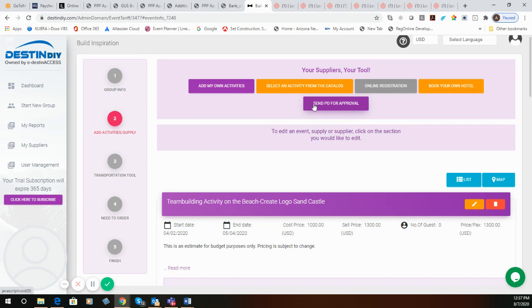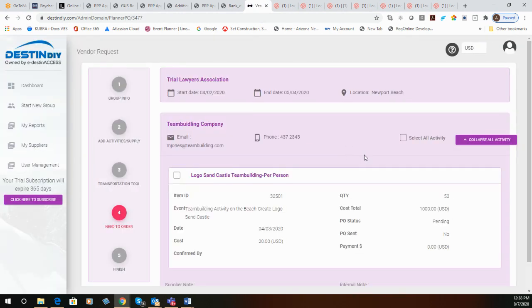And how I know it's a go is when I have a signed contract and I get payment from my customer, or at least the signed contract. Then you can send the PO, and then you will have your deposit within so many days or hours of signing that. So the next thing that I would do is, once it's signed and I've sent all the POs for approval, which are also here in my need to order list.